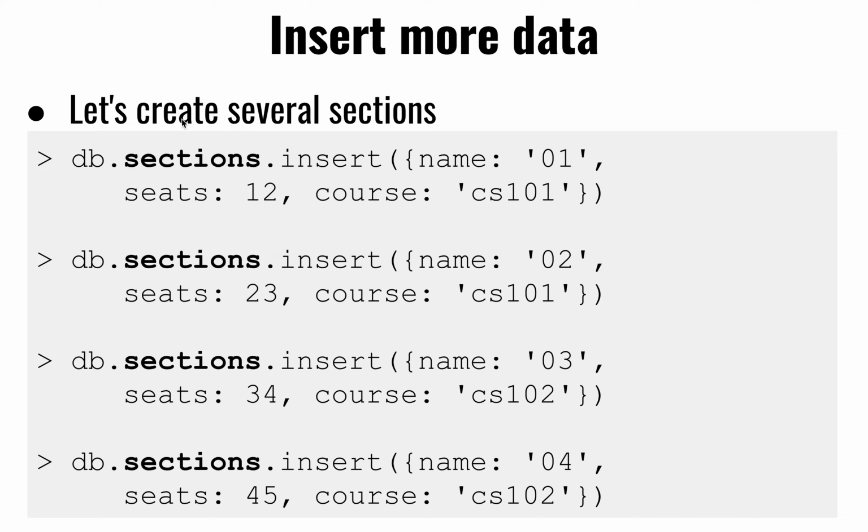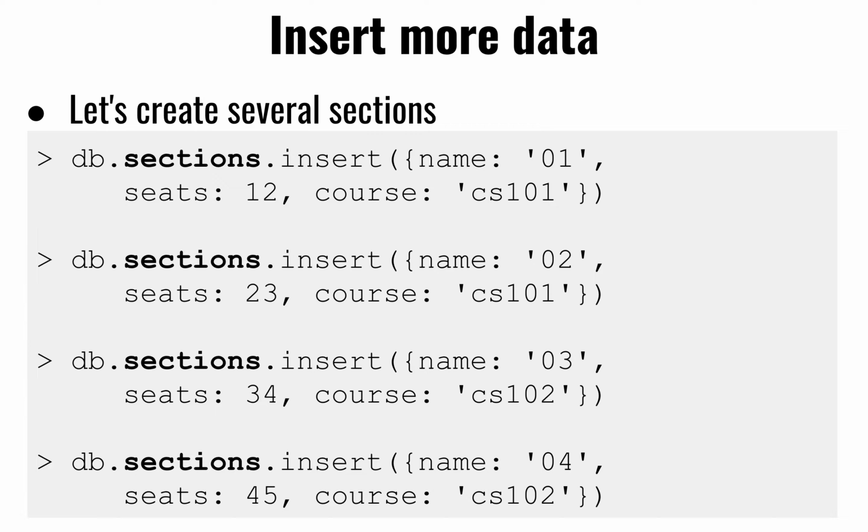Say DB sections. We're going to insert, and the name of the section will be 1, the seats for the sections, and then the course they belong to. Presumably, these are courses that exist, right? And these courses might have some unique identifiers. So these could be treated like a foreign key, right? That are referring to courses that exist, right? Obviously, we don't have courses, but that's fine.